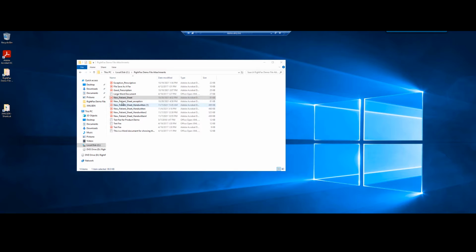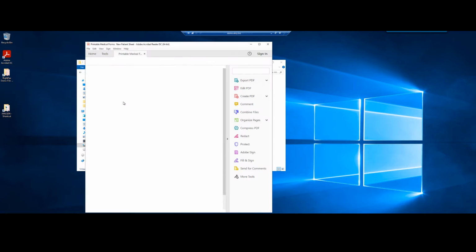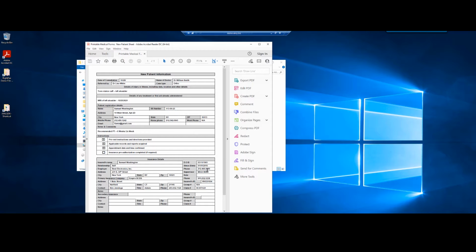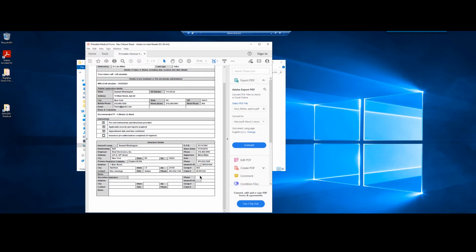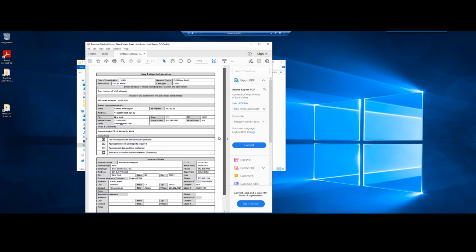I'll also fax in an exception. So same form actually, but I have a mistake on here on purpose. I think the date. If we look at the date field, which is over here, you're going to see it's missing some data. And that would be the date field of the, let's see. Sorry, right here, date of consultation is missing the year.